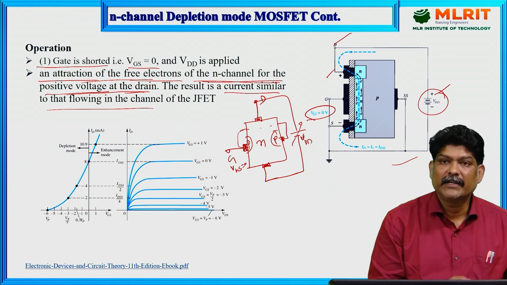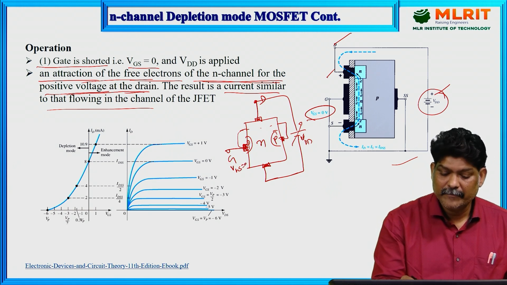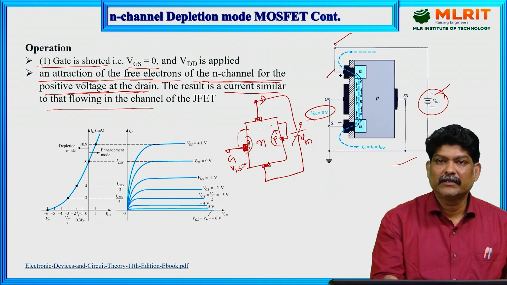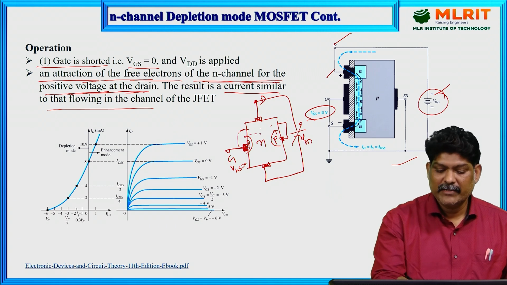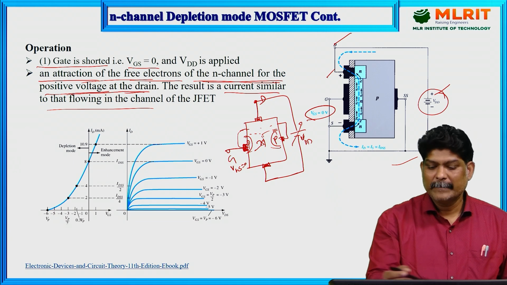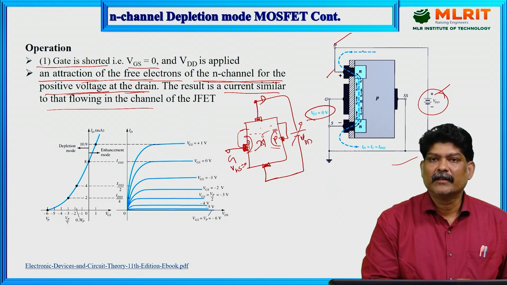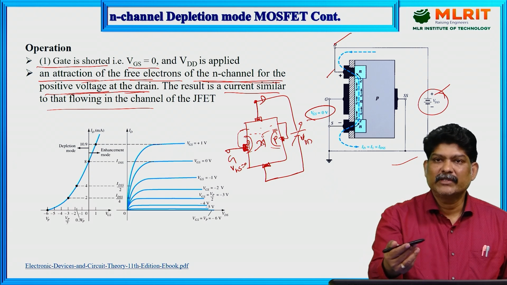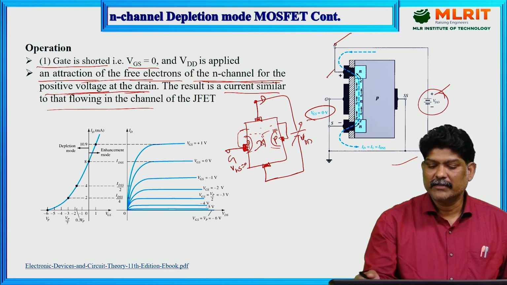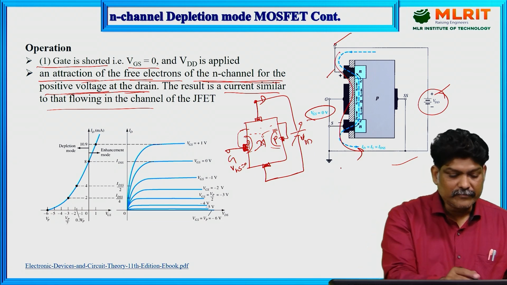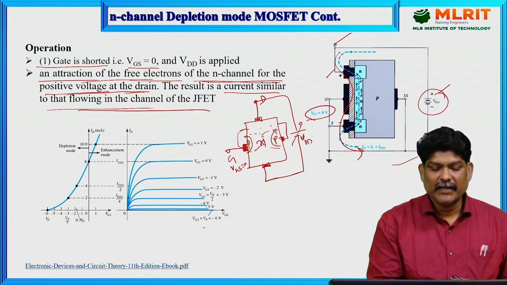So that means the gate is negative. Negative means 0, which is a lower potential, and the lower potential is connected to positive. So it is reverse bias, and obviously the depletion region increases in this case. The same procedure applies here: electrons from the channel are attracted towards the drain. Opposite to this electron flow, there is a drain current. So the drain current will flow opposite to the electron flow. You can observe the characteristics here.